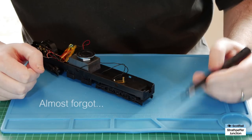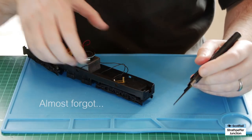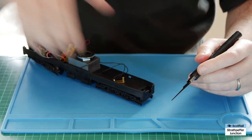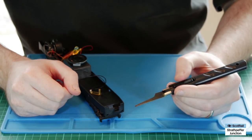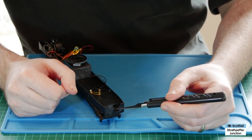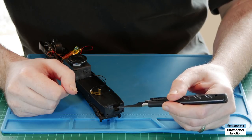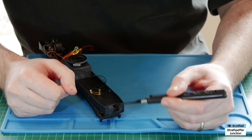Right, so we've installed the lights into the body of the locomotive. Now, the last thing that we really have to do before we can put the lid back on again is to perform a wee bit of surgery on the chassis itself. Now, you'll see on this particular Lima that there's a cutout here. This is for the headlight and the former domino head code.